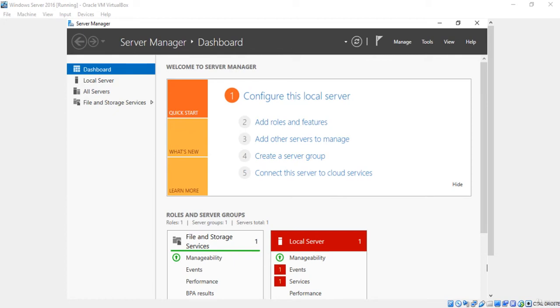Before going and start configuring our Windows Server 2016, first we need to install Guest Additions. Guest Additions consist of device drivers and system programs for better performance and usability. Some of the benefits of installing these features is to have a better video performance, so that we can display the VM desktop in full screen mode.